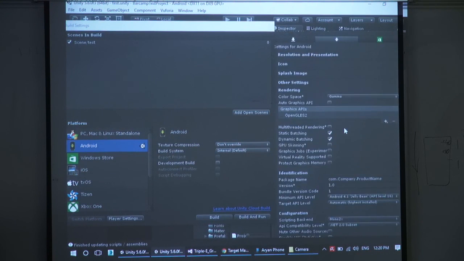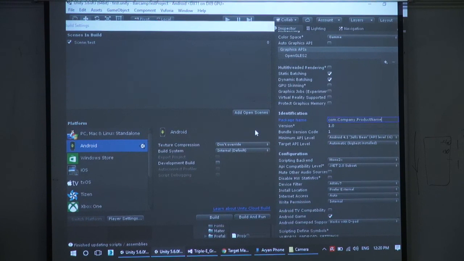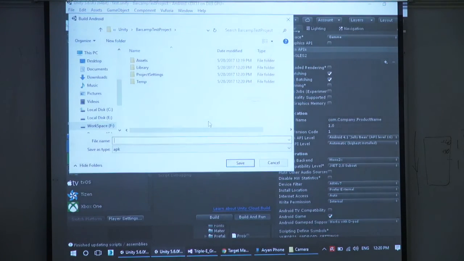The other setting also, when you're building on Android, you need to have a package name and the rest of the stuff. Now we should be fine.